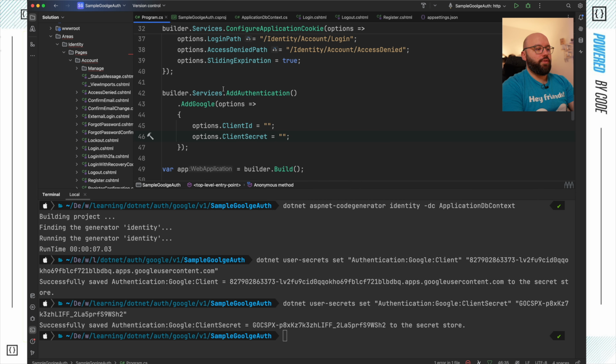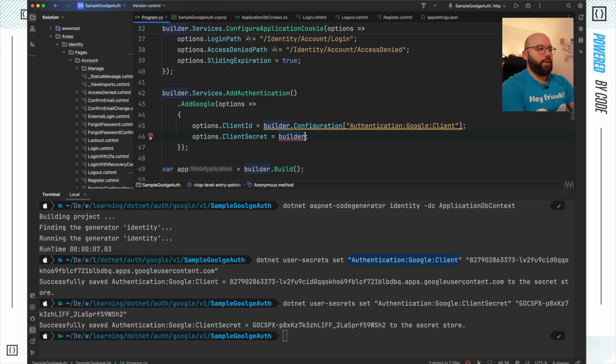There's much more, but just for simplicity's sake, and we don't have to make this video like 2 hours long, we're just going to be relying on the default one. And to get access to what I have here within the user secrets, I need to utilize my builder.configuration, and it's going to be the same structure of what I have here. As we can see here, my structure for the user secret is authentication Google client. So I'm just going to copy this and put it here, and I'm going to remove this, we don't need it. And the same thing is going to be for my client secret.